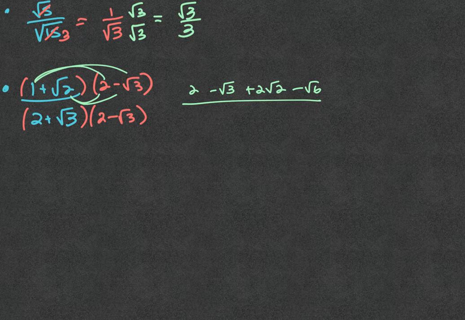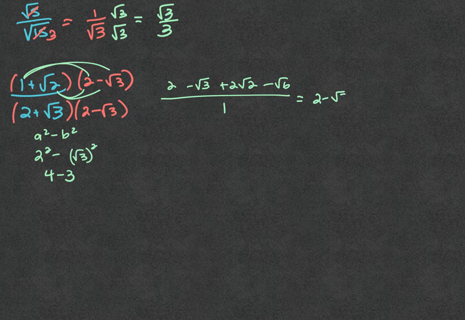In the denominator, this is where our shortcut comes into play. A squared minus b squared. So 2 squared minus the square root of 3 squared. 4 minus 3, which is 1. And then I can eliminate the 1 because anything over 1 is itself. But be careful, because if it said something like the square root of 2, and the bottom was 2, you cannot cancel that into just part of your numerator. So if that had said 2 here, I can't do this, okay? It has to be everything in the sum or difference that cancels out.